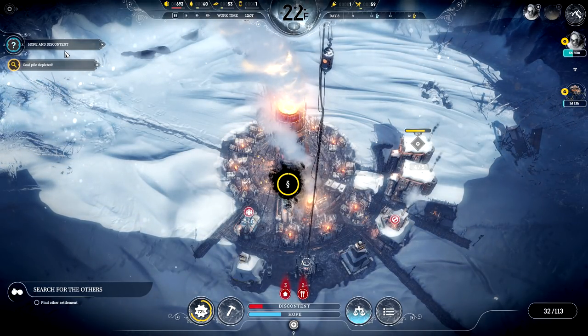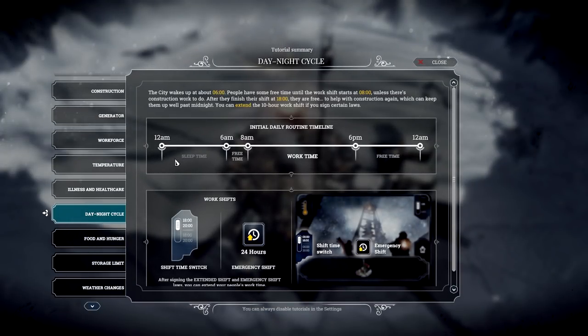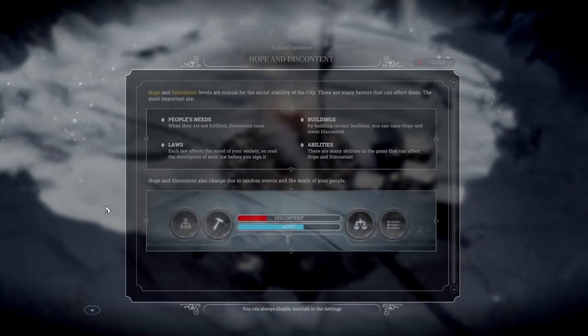There we go. Hope and discontent. What's going on here? Oh, here's a little timeline of how the normal schedule works. 12 to 6 is your sleepy time. 6 to 8 is when you're kind of waking up, free time, having your coffee, reading your paper. 8 to 6 depends on if you're working extended hours or not. And then you have free time there. Okay. There's more.